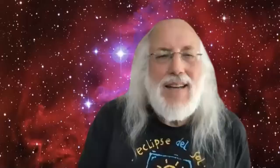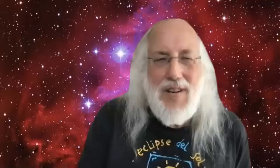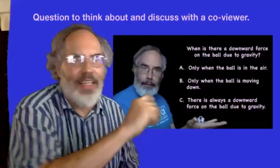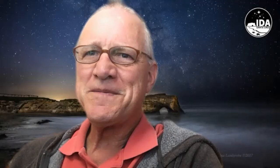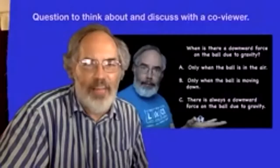An audience member notes this is like what weather presenters do — John agrees it's quite similar. He really likes the strategy because he can point to text above or beside him. He has a second monitor, which once he set up he hasn't explored other options because it works so elegantly.